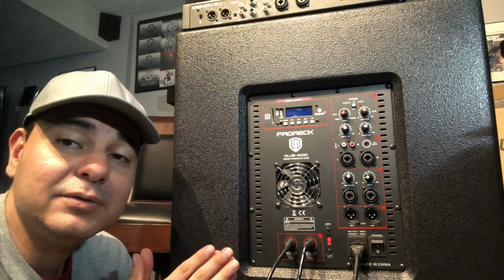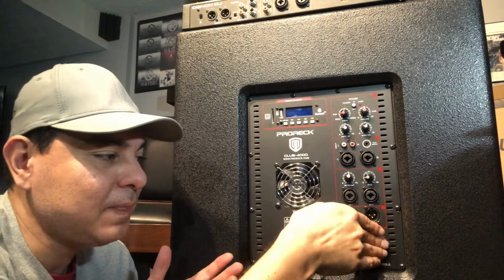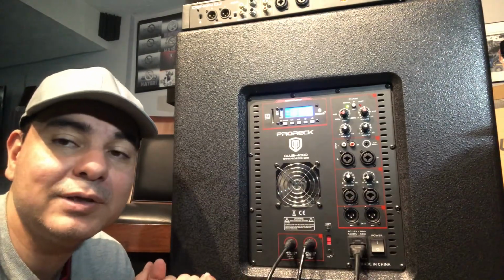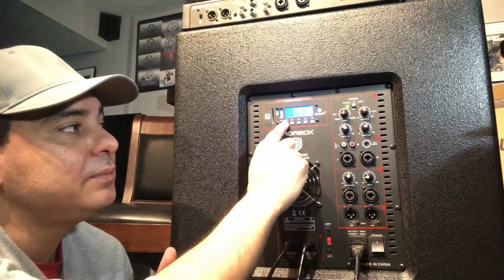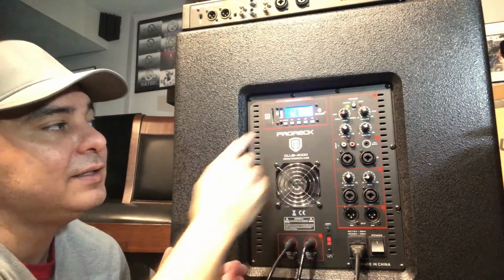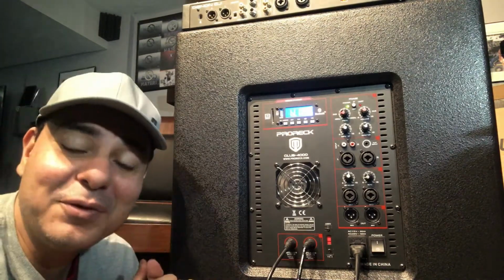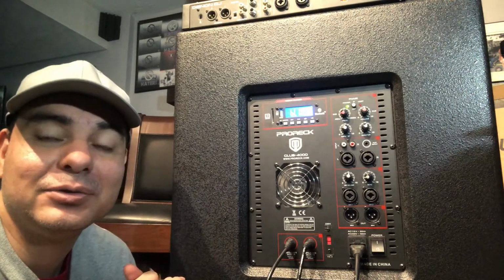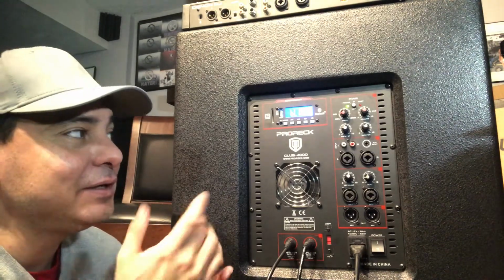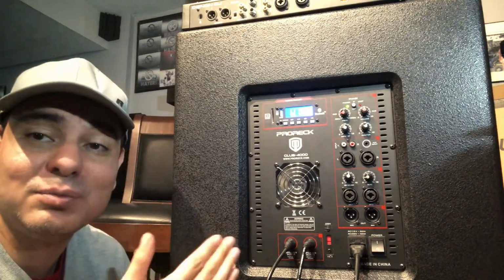So if you wanted to now, you would just fire it up and you could connect straight through Bluetooth. We'll turn it on and I'll show you that real quick with the Bluetooth first. So you would just turn it on and press your mode button, and it's going to go to Bluetooth. You heard that ding because I've hooked this up before. It automatically connected to my tablet, which I have next to me, which I'll show you a little bit later. But we're already hooked up, ready to go. You're that fast, you're ready to play some music through Bluetooth, okay?